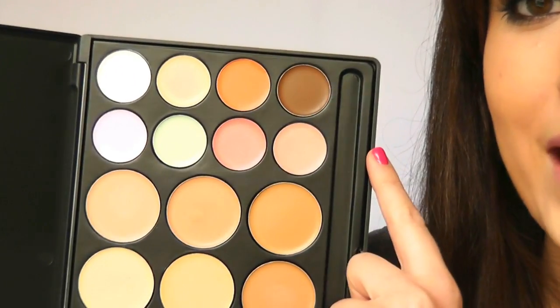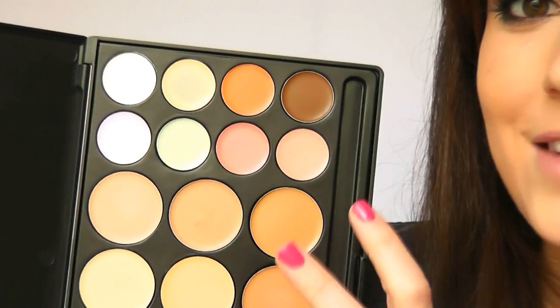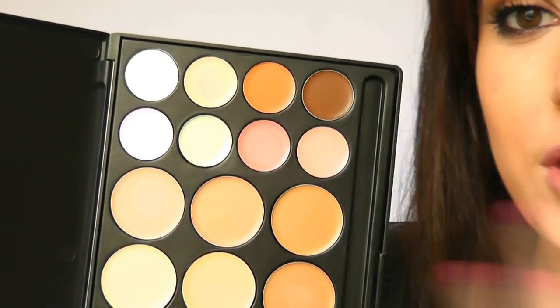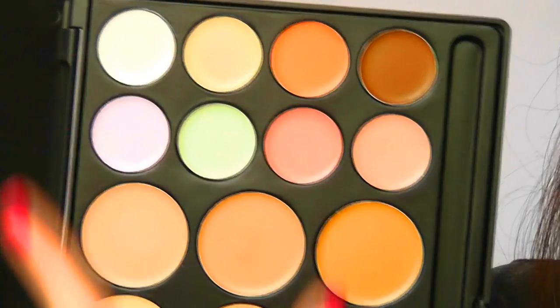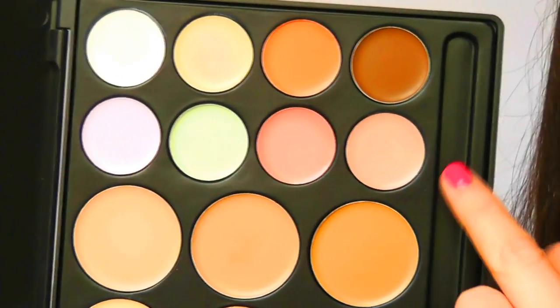So I have my concealer palette here and I have my correctors up here. Now please don't shut off because this is a very important step. Up here we have our correctors, and you might think to yourself, what use are they going to be to anybody? But what these do is they counteract any discoloration or any colors in the skin so that we can cover it better with the concealers down here. So we have a light and a dark concealer here which we can mix up to make sure we get the perfect blend, but the rest of these six are actually correctors.